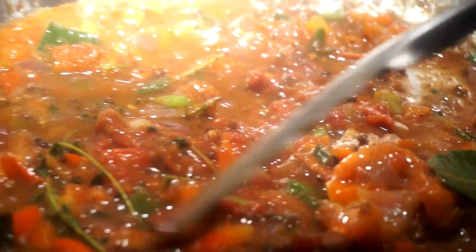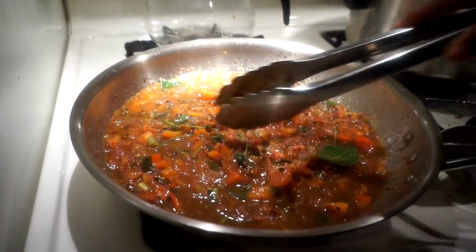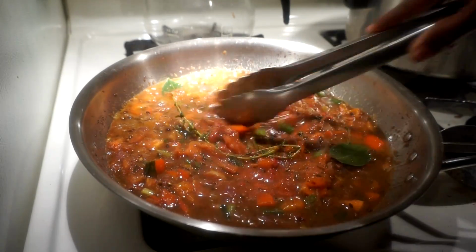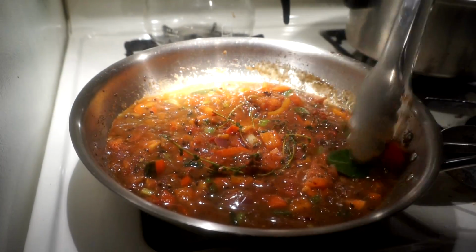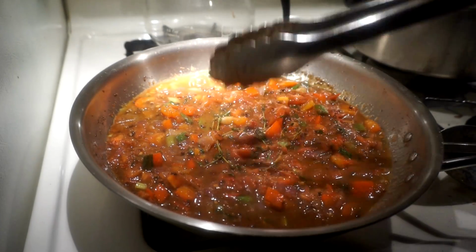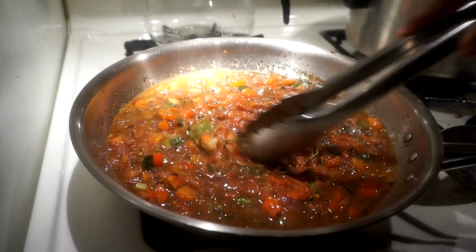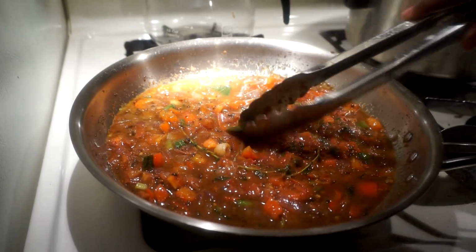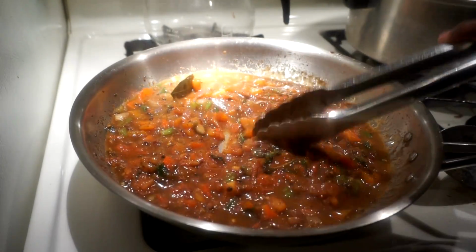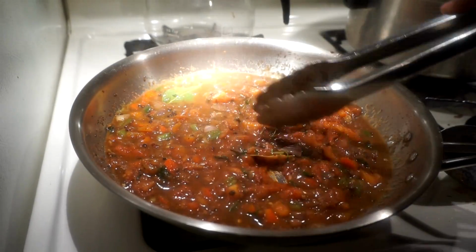So this is quite a lot going on here, but this is what is going to give your chickpea curry a really, really good flavor. So the thyme, even though I didn't chop up the thyme, of course the flavor is being infused into the curry, right? And then you can remove it before you serve it.